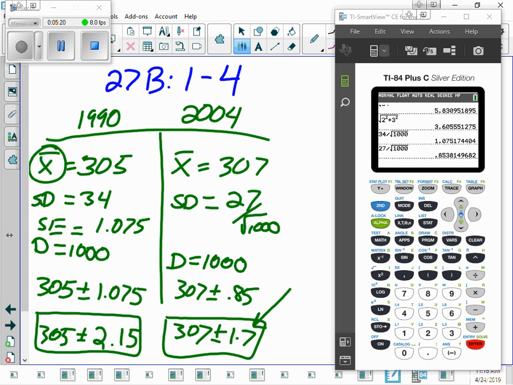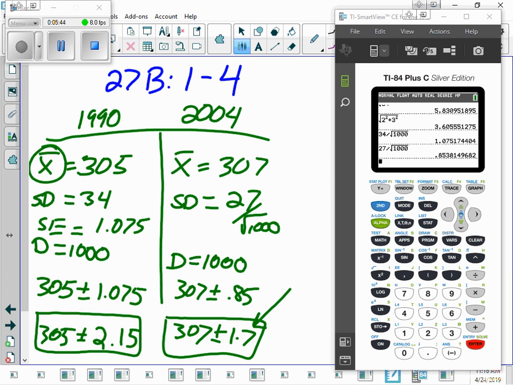So, what do you think? Are those two numbers close enough to be due to chance? It kind of looks like it. The first one actually captures the second one, and the second one almost captures the first one. Yeah, it's pretty reliable. So let's run the numbers.